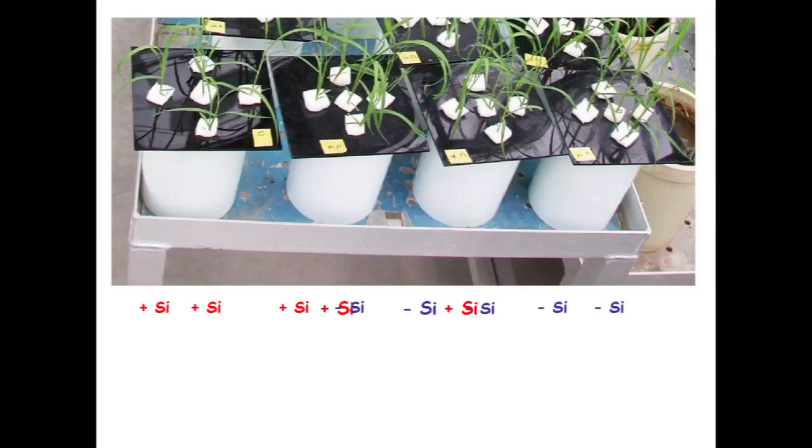So we were curious, again approaching these soluble and insoluble aspects of silicon and how they affect plant diseases. We set up a study similar to what was done with Bellinger's group in cucumbers, but with rice. Around 24 hours before inoculation, we changed our plus silicon to minus silicon, and our minus silicon to plus silicon, with the idea that now this would be the insoluble form of silicon, and this would be the soluble form of silicon.